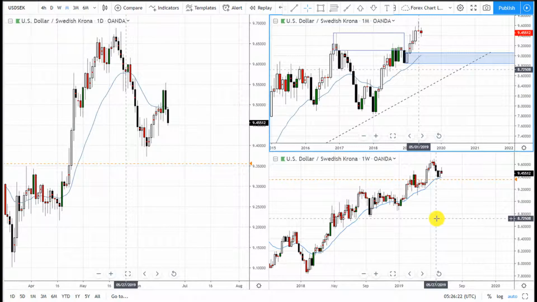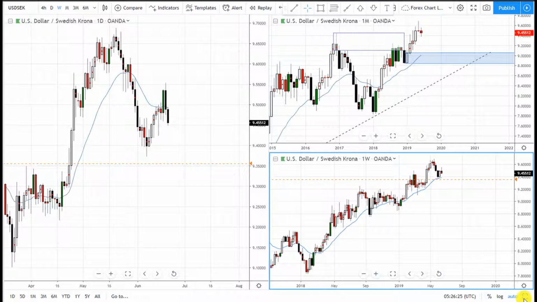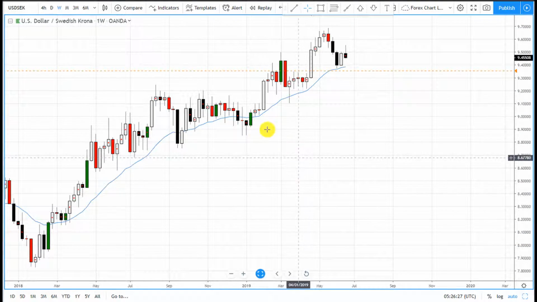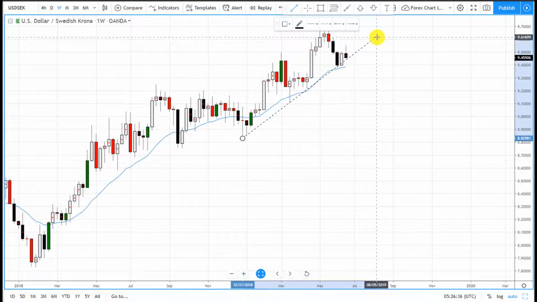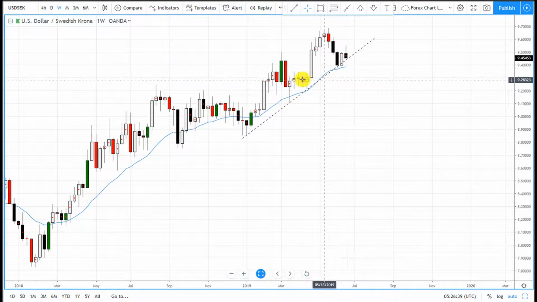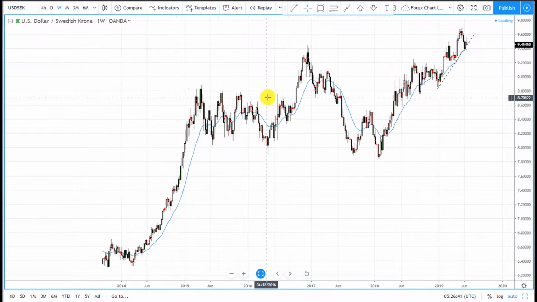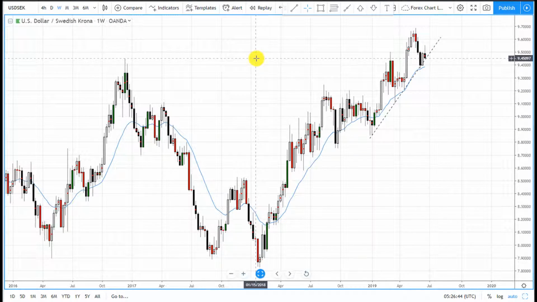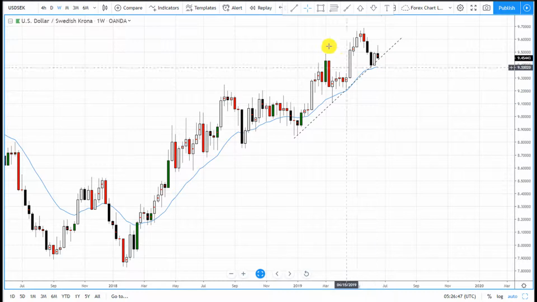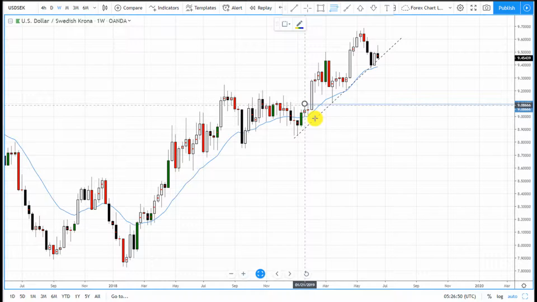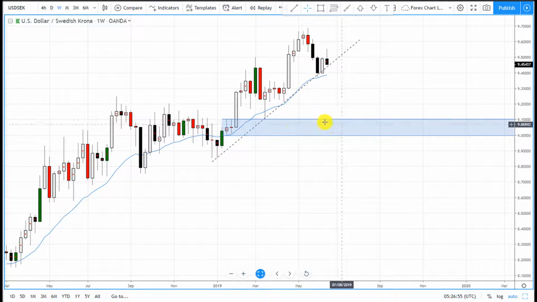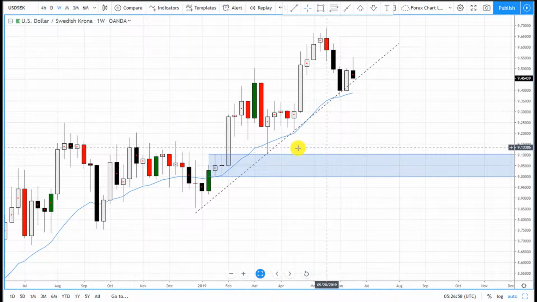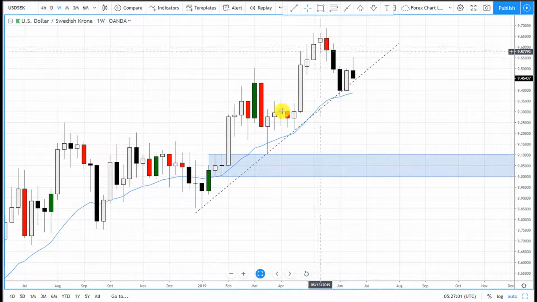Okay, let's take a look at the weekly chart. See that there's a valley here and then the valley here. So we can draw a trend line here. And then this is all-time highs up here. So yeah, it looked like there was a demand zone here. Did price touch it? Yeah, I think price barely touched it. Price touched it and then it rallied.